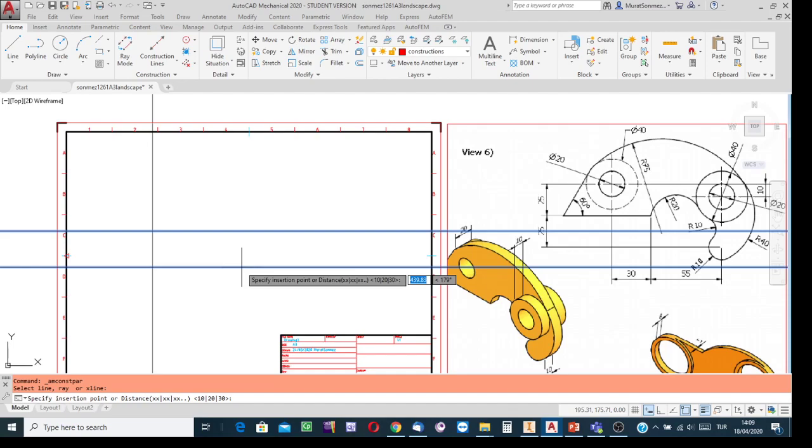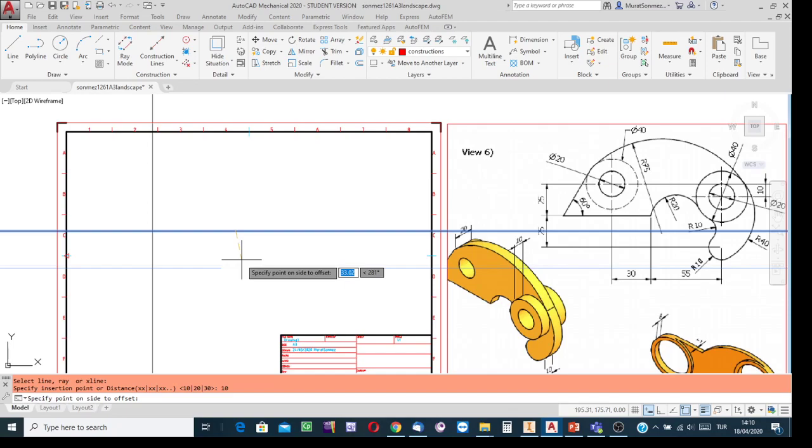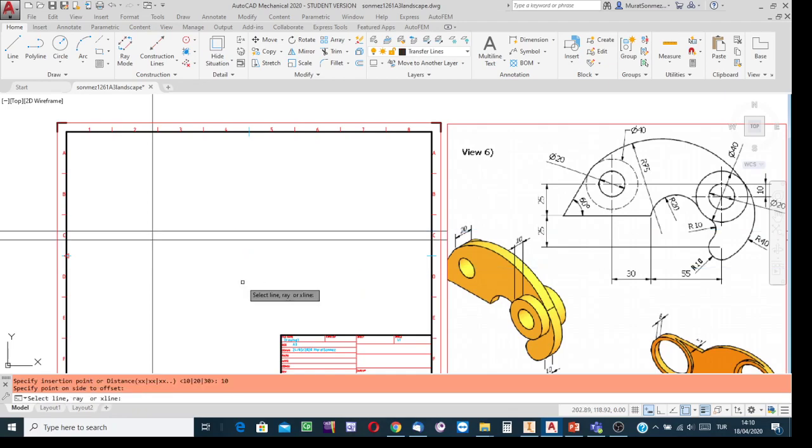In the second box, write the offset distance 10. Press enter, and then I know that from the given projection, the center of the second group is at a lower level. So move the cursor in the down direction and click. That is it. This is the transfer line. I'm sure the center point of this group is along this line.